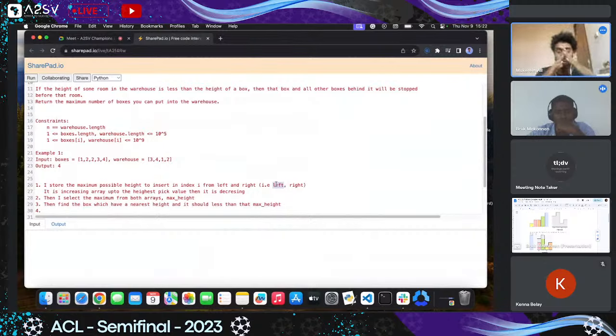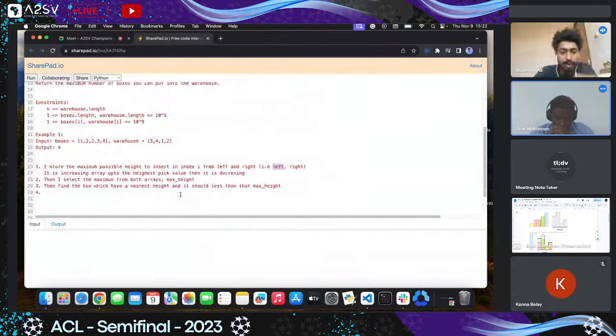Starting from the left, it's either increasing or the same value as the previous, up to some peak value. After that peak value, it is decreasing or remains constant. It's like a mountain from the left and from the right. That is the array.